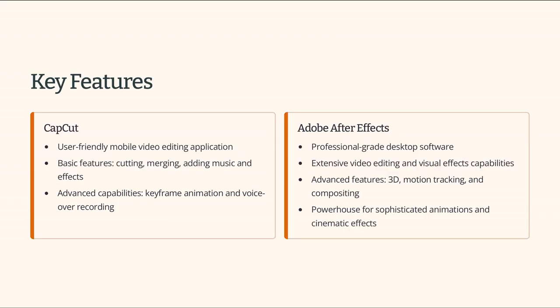Moving over to pricing. CapCut is a free application, but it does include in-app purchases for some premium features and assets. After Effects, being a professional tool, comes with a subscription cost. It's part of Adobe's Creative Cloud Suite, which costs around $29.99 per month for a single app plan or $52.99 per month for the whole suite. This cost can be a significant barrier for hobbyists or beginners, but it's worth the investment for professionals who need the advanced features.